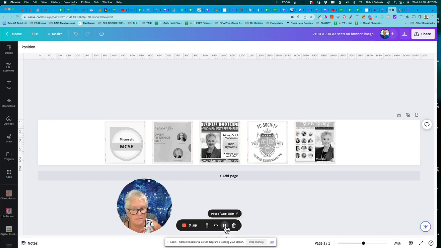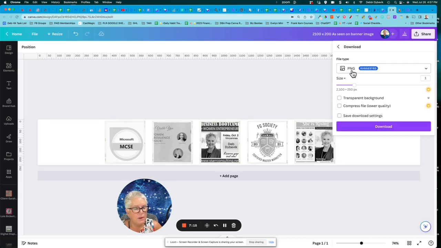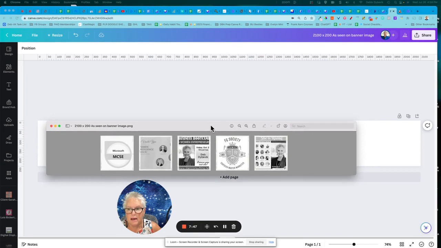and as transparent. So I'm going to come up to the share and then click on download. And the PNG, this is a paid version, the PNG transparent background. Now, the size, remember we set the size 2100 by 250. If you like double the size or 1.5 size, then it gives you more clarity, so that when you shrink it down, things won't be as pixelated. So I'm going to go ahead and download this image. Okay, so I've downloaded the image, and here it is. This is my banner image, and because I said transparent, none of the white is showing up.